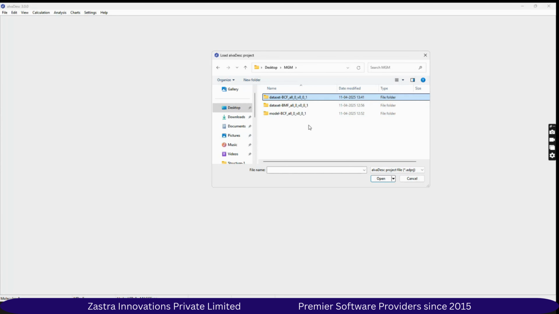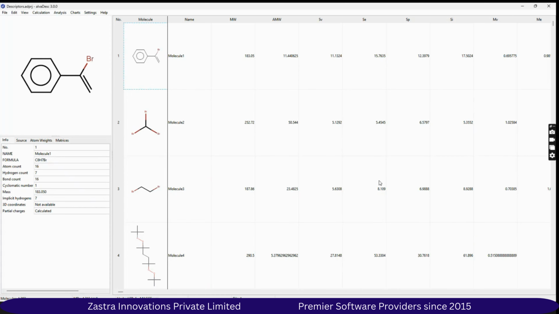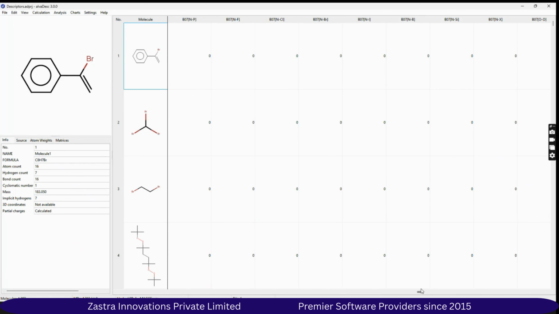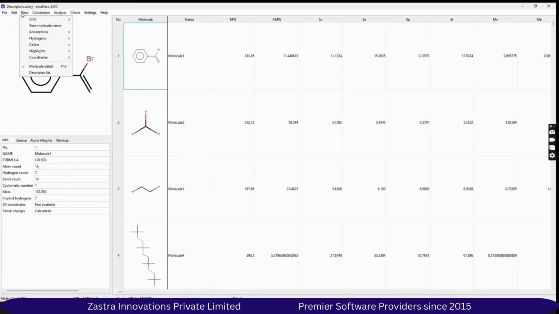And of course, if I want, I can also use the data set. Yeah, so this is my data set. I've standardized this data set and calculated the properties also, so I can visualize all those properties here. As you can see, all those properties are easily visualized here, and we can calculate so many different models.